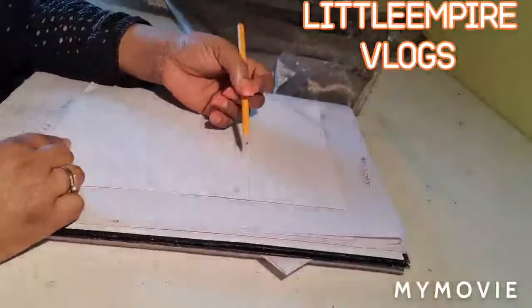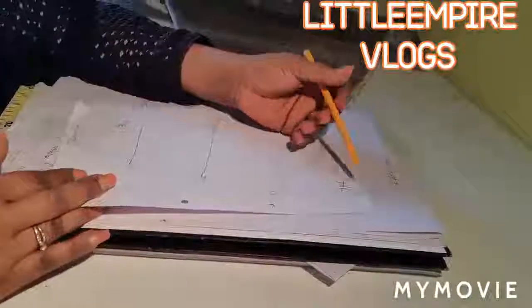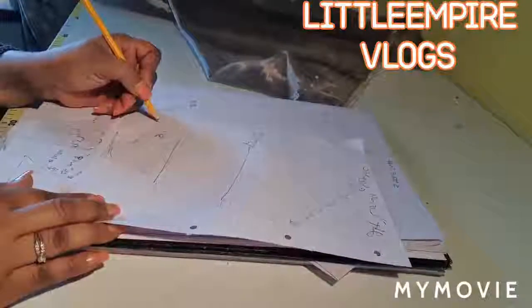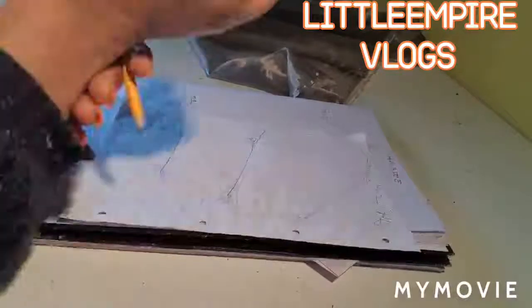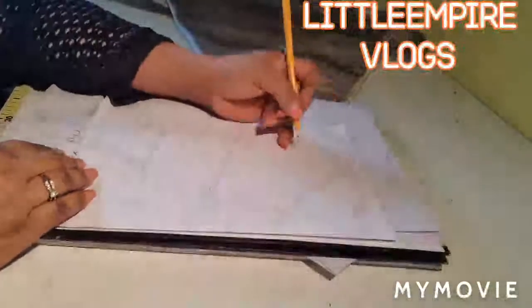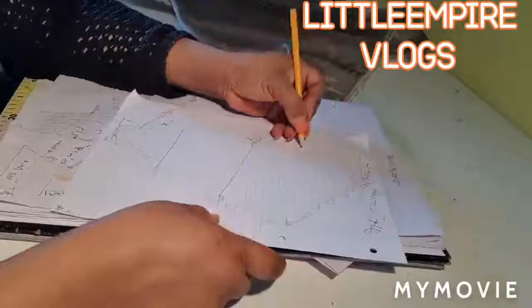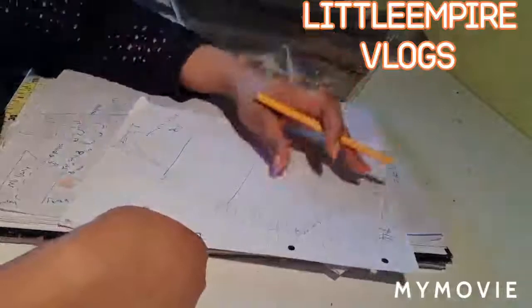The sleeve we are working on today is 24 inches long. From the red side we take eight inches, which is going to be the rich side. We take another eight inches, which is going to be the little puff close to the top. The remaining eight inches is going to be the extra bogus sleeve. So we have another four to eight here, plus four across the top, so we are going to use 12 inches.